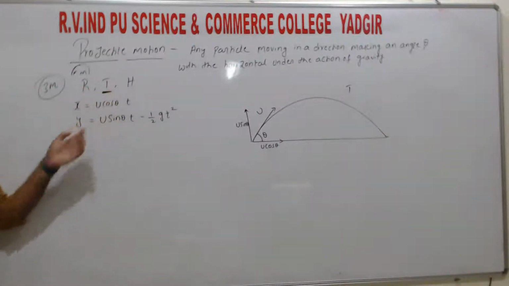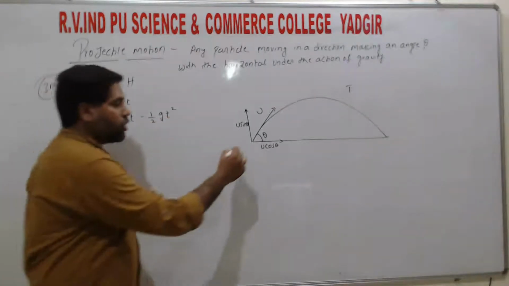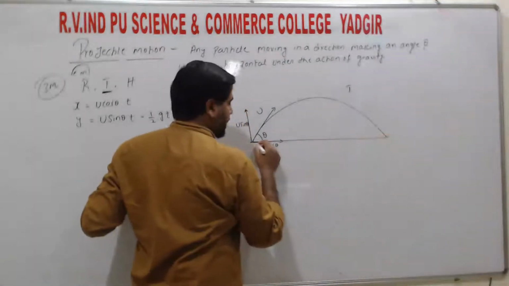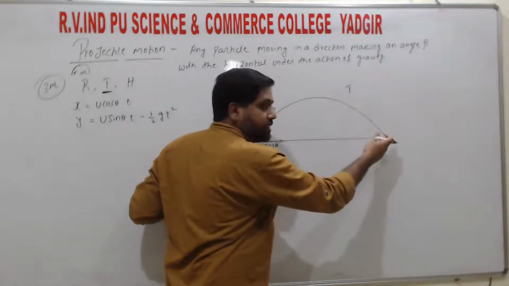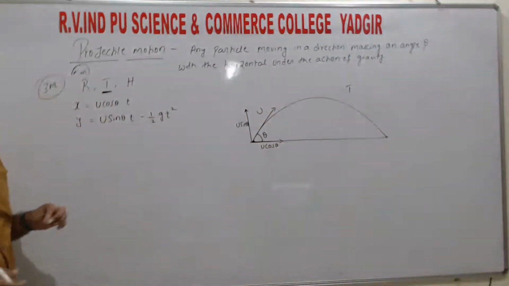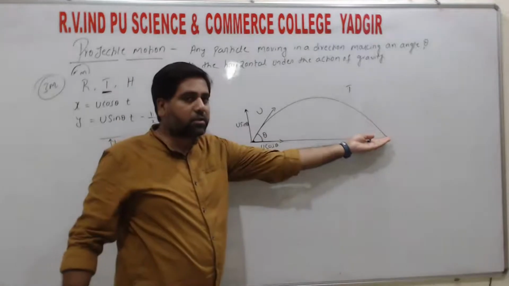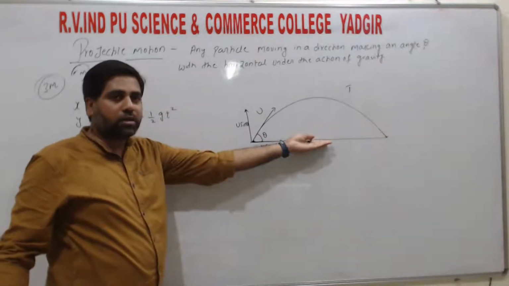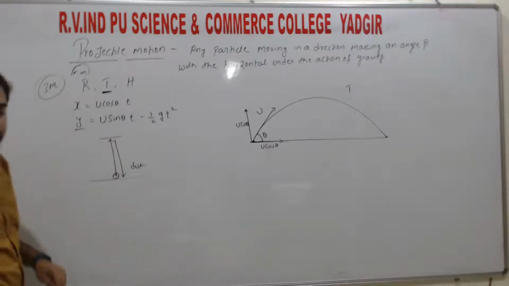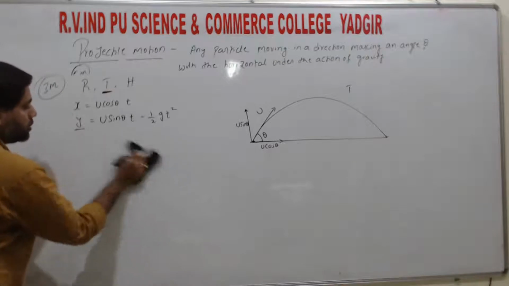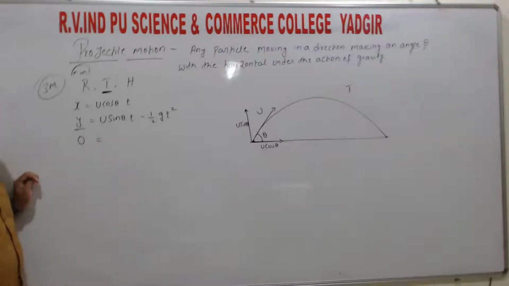So the relation to calculate our time, right? Along the horizontal, along the x axis, the object starts from the x axis and the object returns back to the x axis. That means the object starts along the horizontal x axis, covers some distance, but it stays on the ground and doesn't go anywhere else. So y is the vertical displacement. What does the vertical displacement become? 0, right? So the vertical displacement is 0.